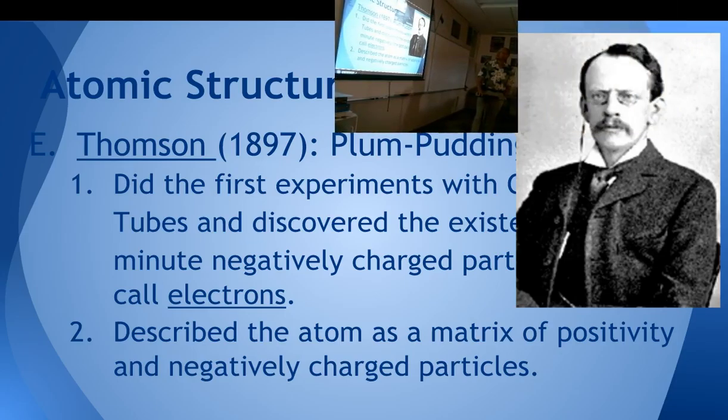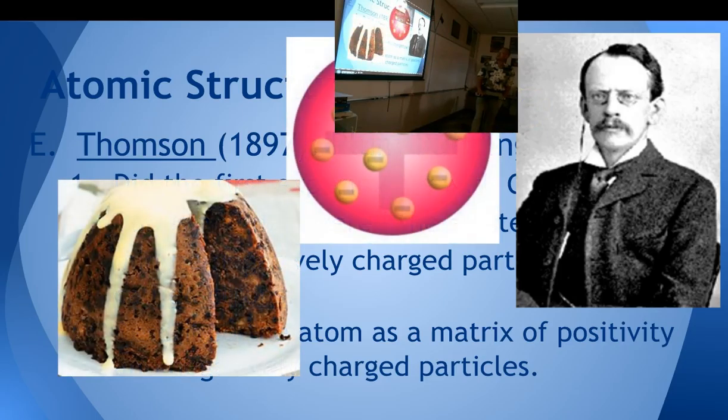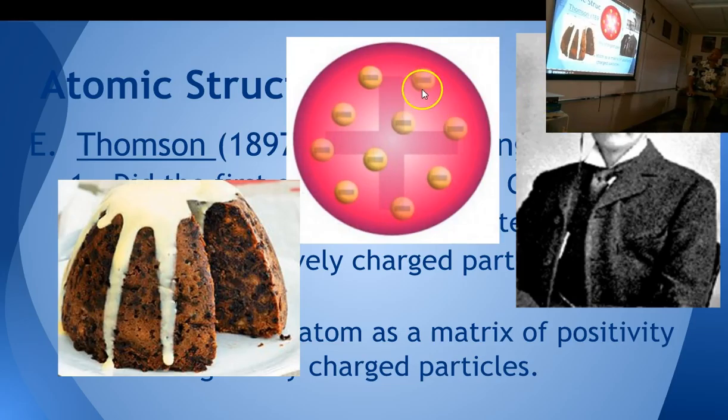So this is Thompson. He looks like an early 1900s or late 1800s scientist. And he is the one who came up with it. This is the plum pudding model, that it's mostly positive stuff, and somewhere in there are negative things stuck. So this is plum pudding, and the little pieces of fruit in the pudding would be the negativeness, and the overall mass of the bready thing would be the positiveness. That's what he called it.